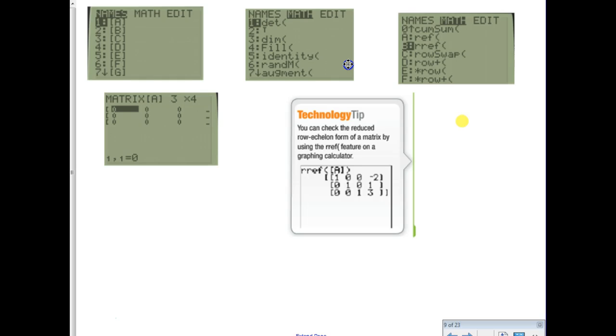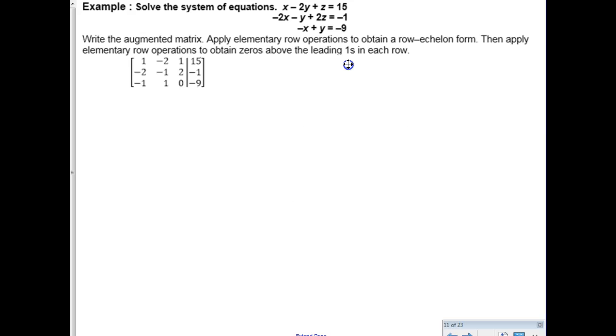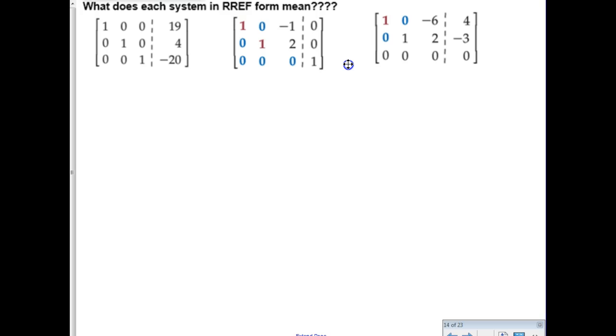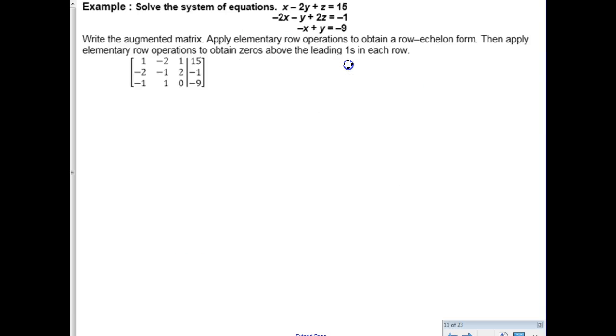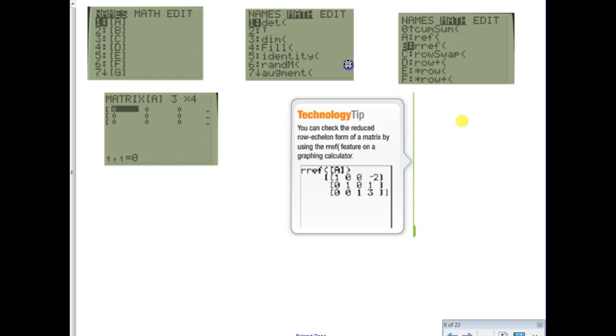Your calculator does them for you, which is kind of nice, but you have to command it to do every operation. I'm not even going to talk to you about row operations, guys. Here's what's happening. Your job is to get the matrix to look like this, where the identity matrix is on the left side and you have solutions on the right side. So it's a series of things like add row 1 plus row 2 together and then see what happens. And then you place it back in row 1. It's very complicated and very irritating.